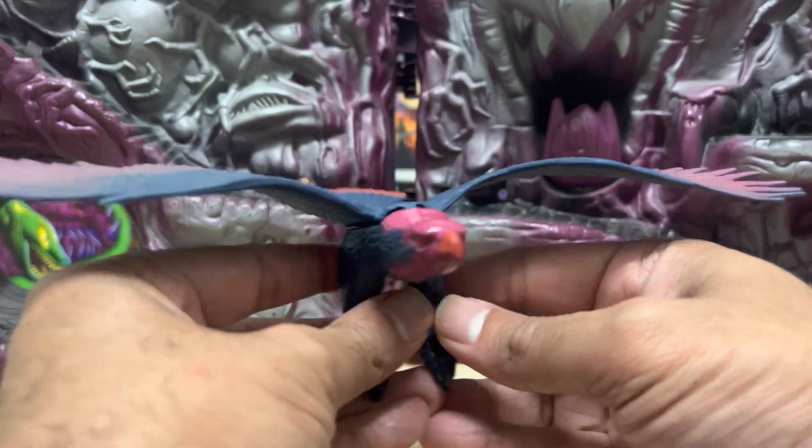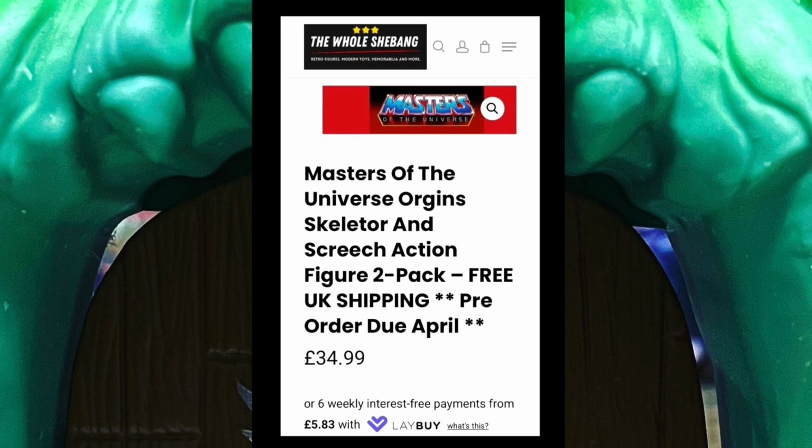Something a little bit interesting here on the website for The Whole Shebang, it states that the pricing for the pre-order is £34.99. Now, I don't know about you, but that seems a little bit on the high side, innit? Because if I remember correctly, the Tila and Zoa 2-pack, which was a Big Bad Toy Store exclusive, was going for like $29.99 USD. So in comparison, that one seems a whole lot cheaper. However, it does state here that The Whole Shebang is offering free shipping throughout the UK. So maybe it all adds up. Either way, I'm just not too particularly interested in this particular set.